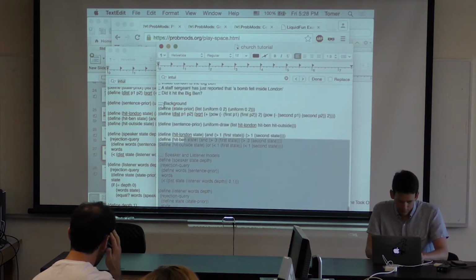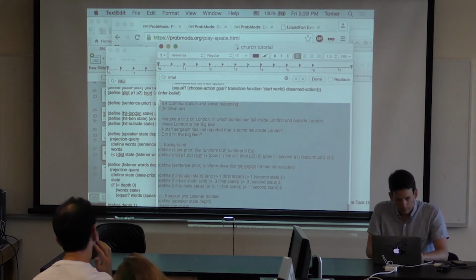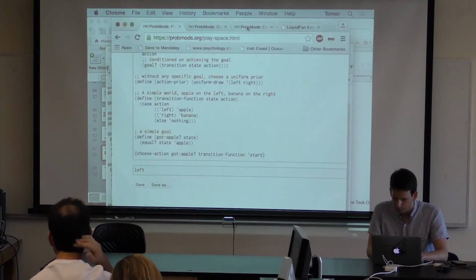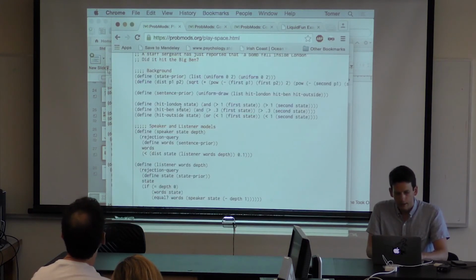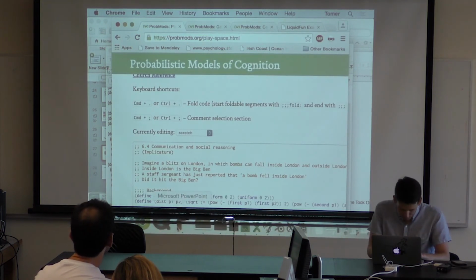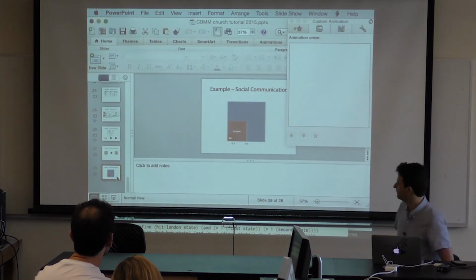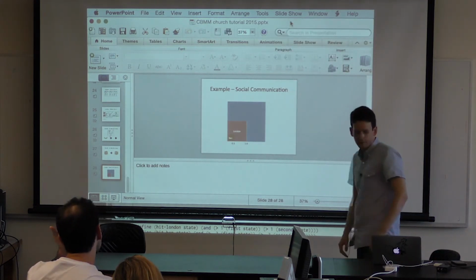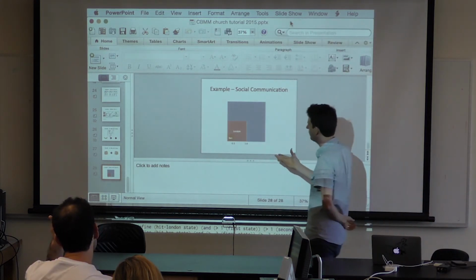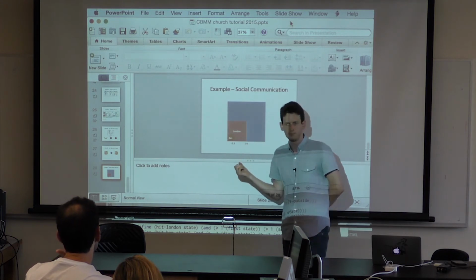So imagine, here's the background for implicature. I came up with this yesterday. I'm not quite sure it'll work, but we'll see. Imagine that things work like this, okay? The city of London is being bombed. Again, sorry for the slightly dire things. City of London is being bombed, and there are sort of 3 places it could be bombed, okay?